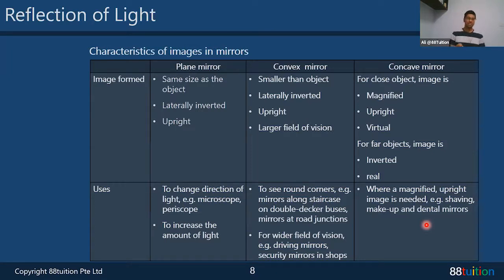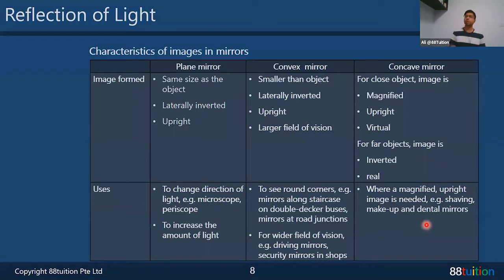And the dentist has to see your tiny little teeth, and has to not only see the tiny little teeth, he has to see the tiny little hole in your teeth. So he needs a mirror that not only can see your tooth, but see the hole in the tooth. So he needs to magnify it to make it bigger. So therefore, the mirror that he carries in the hand is a concave mirror, which makes objects look bigger.